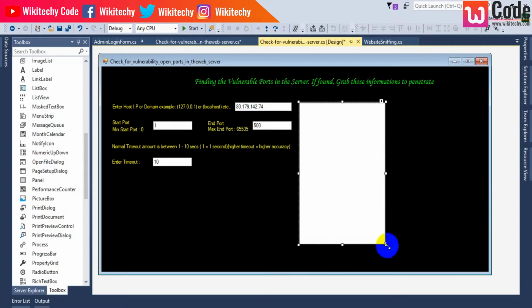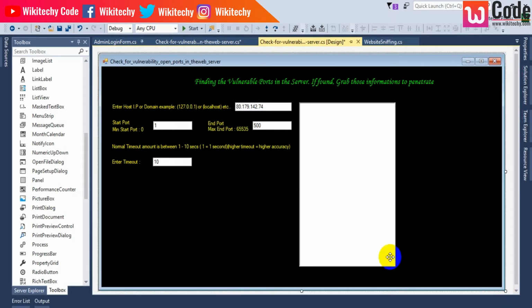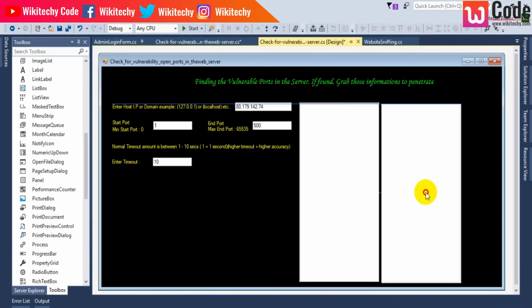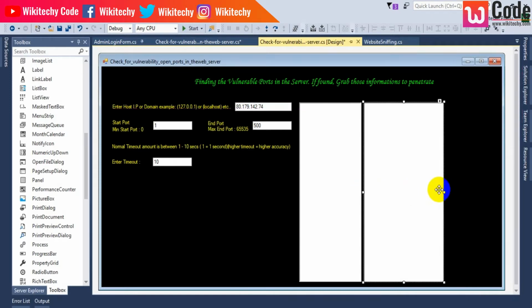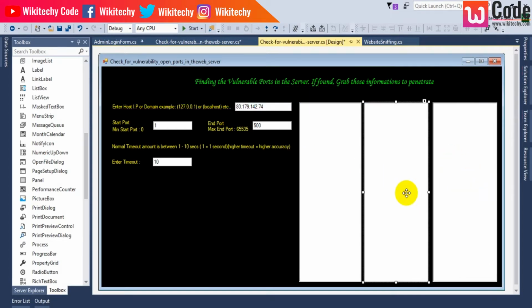The reason is it's trying to refresh multiple times. It's advisable to remove the image for the time being. So I got my rich text box, copy, paste it. This one is for trying the port, and this one is for checking if there is any vulnerability. And the third one is, if there is any vulnerability, grab that information. So I got 3 rich text boxes.